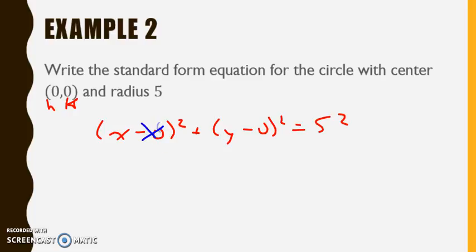So there's no need to write plus or minus 0, nor is there any need to ever write multiplying by 1 or dividing by 1. So instead, you would just write that you have x squared plus y squared equals 25. So if you don't see numbers being added and subtracted from the x's and y's, remember that the number is there, it's just that the number is 0.